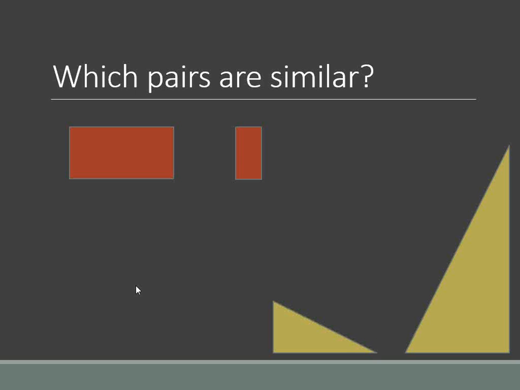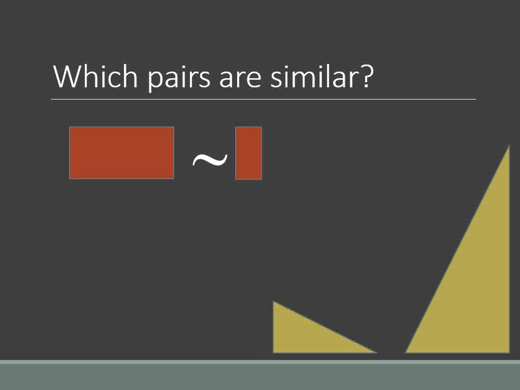So people brought up a couple different things in trying to decide if they're similar. So actually these are similar because I made one by stretching out one of them. But that's actually a good point that you wouldn't know for sure without having the measurements. And that is the symbol for showing that it's similar. That is not on the GED test, but I just wanted to show you that so you could share that with your students if you cared to do that.